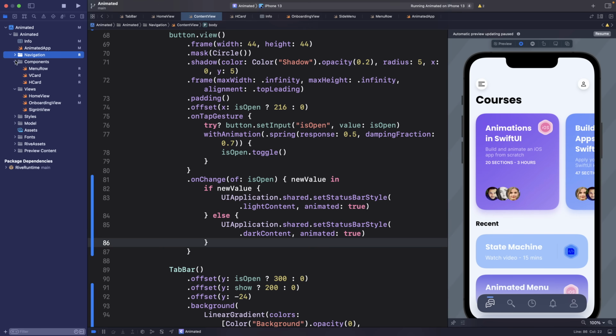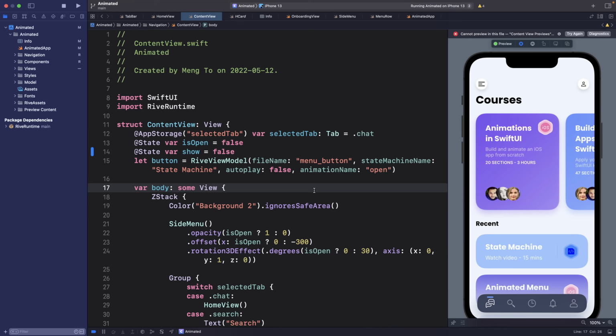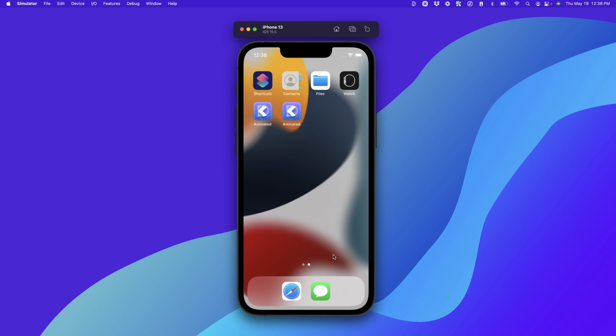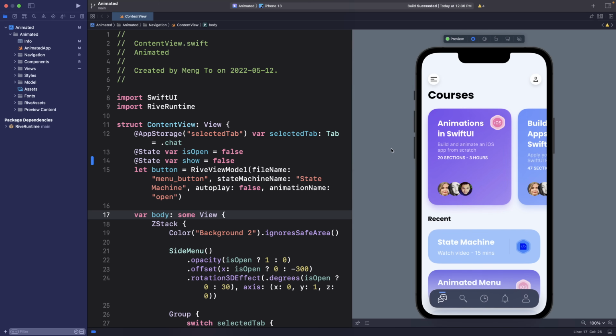So now I have all the folders neatly organized and everything we wanted to achieve in this course is complete. Now, a couple of things: when we reorganize files, you might want to close them and open them again because they don't exist anymore. So you're going to need to reopen them. Also, sometimes during the course of development, you're going to have errors that you can't really fix. If you don't understand what's going on, you can always click on diagnostics. And if you really don't understand why, the magic step is just to Command Q to quit Xcode and then open it back again. And there you go, everything is working again.